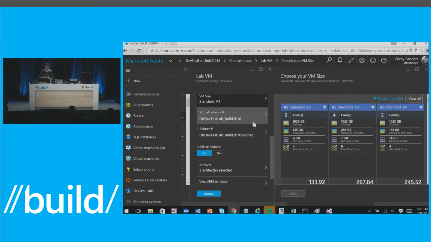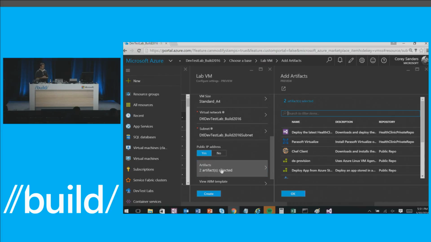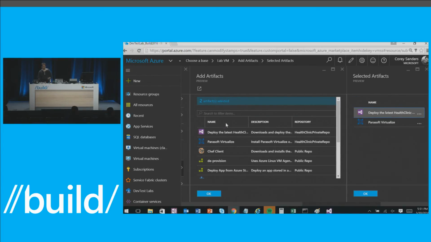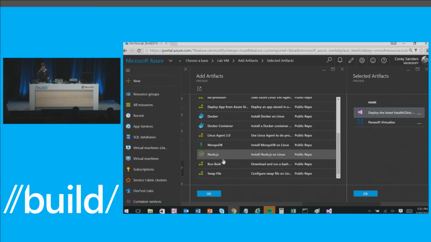And of course, it configures the virtual network and subnet, so this is still a part of the network that's running in my environment. I can configure the public IP address, and then artifacts. And this is really cool. So you can configure and deploy different artifacts onto the box. Right now, I've got 2 that are selected. It allows me to deploy the latest application. It allows me to deploy configuration tools. It allows me to deploy different scripts that I may want to launch onto this box. And so that configuration, that control, you can see Chef is listed in here. You can configure all these capabilities, Docker, MongoDB. All of these can be added and configured as part of these dev test environments that I'm building.